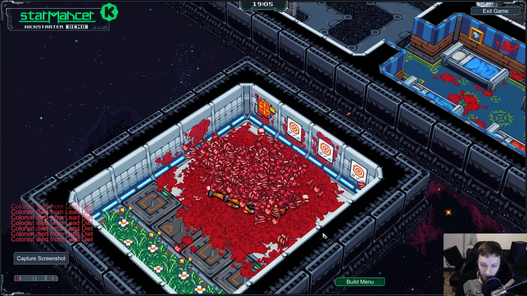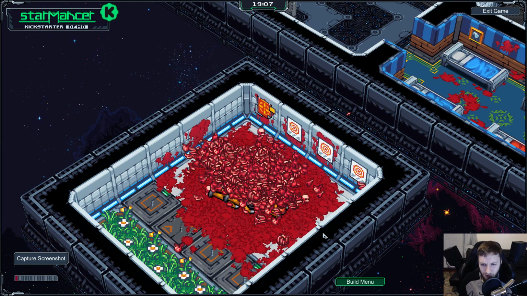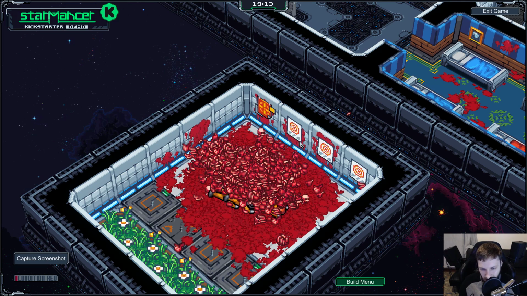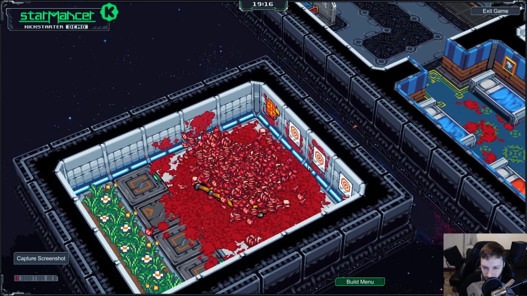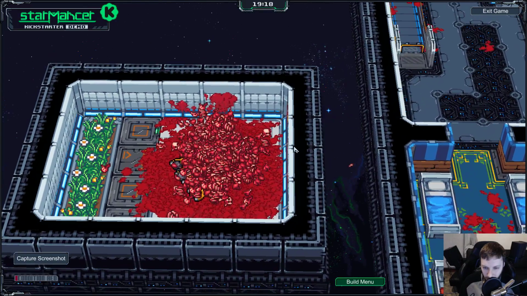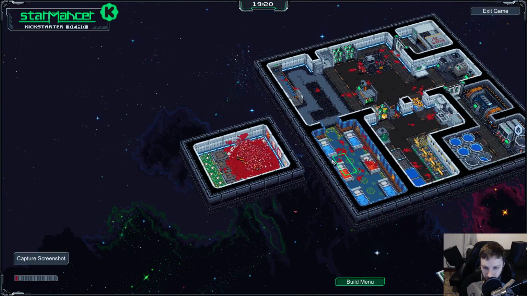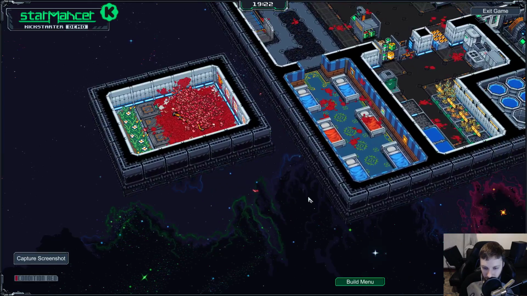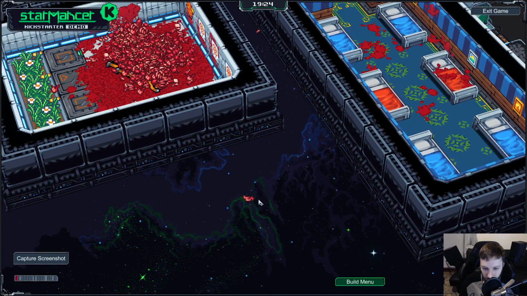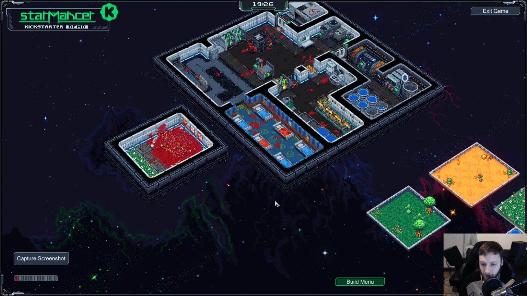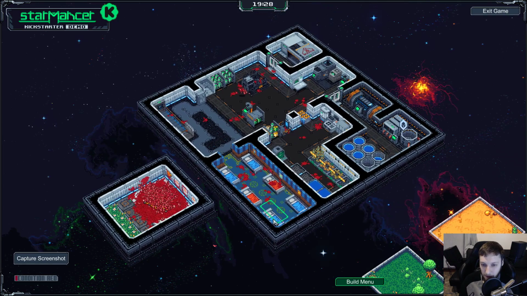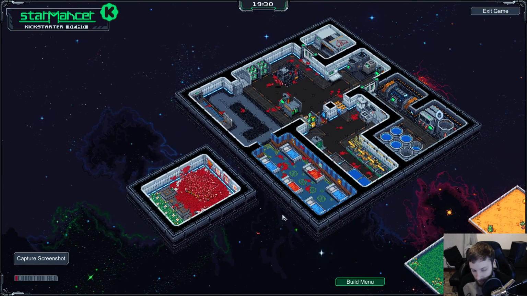Now all these poor little bodies. By the way, blood goes away after like 7 days, maybe. Also, look at this. These cosmetics. See how the wall, the blood is behind them? We need to adjust the blood, don't we? So the blood's in front of them. How the hell did that get over here? How does a giblet get over here? Whatever, doesn't matter. It's in space. It's pretty funny that it is, though, isn't it? Alright, so that's Starmancer.